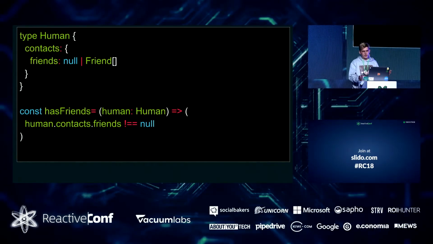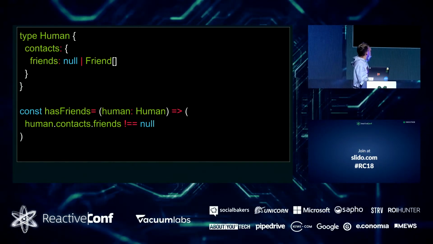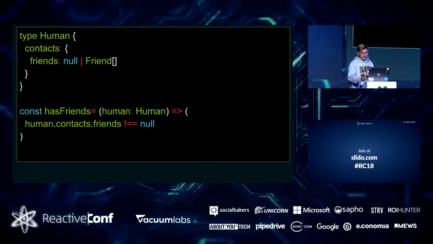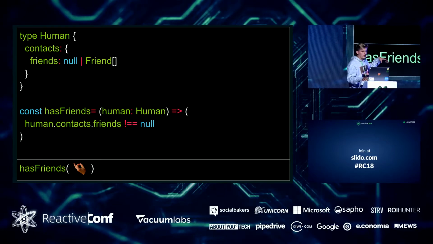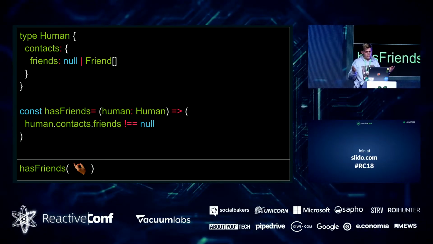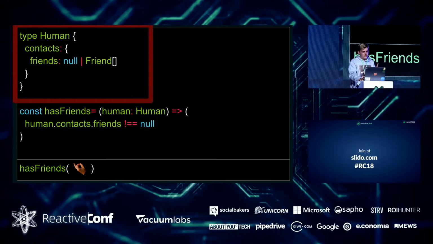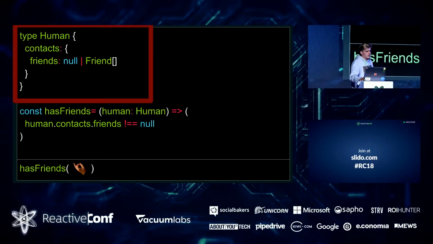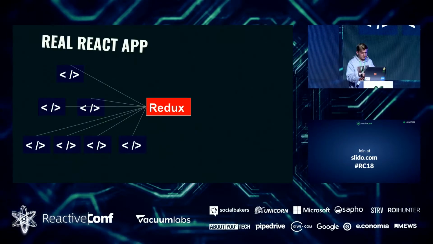The second example is similar to the first one. I have some human type. I think it's really readable. And if I put bad arguments to this function, it will not fail at runtime, but the app will not compile. So everything is awesome. But there is one bad thing. You have to define this interface. And I don't know about you, but I have no time for doing it.